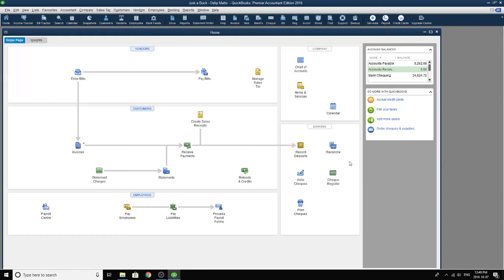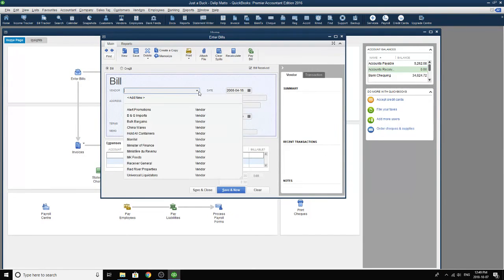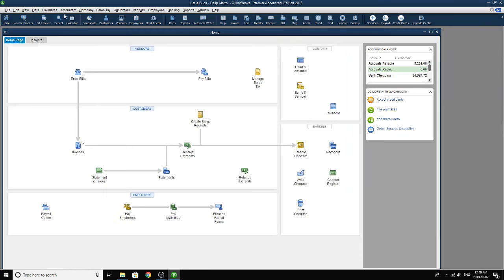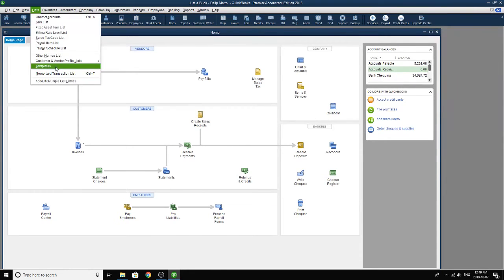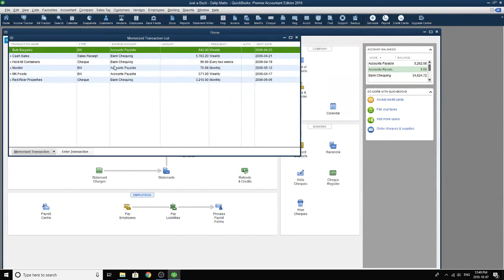So now we're on page 168. So we got 2 more pages to go, and then we'll be done. Yay! So purchase invoice. Go to enter bill. Okay, use the memorize thing. So I should probably read the whole thing. So list, memorize transaction, MKF.